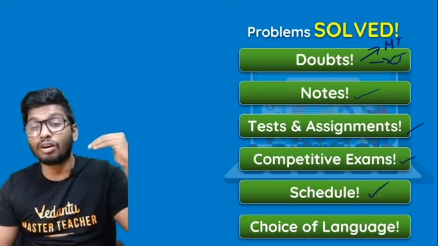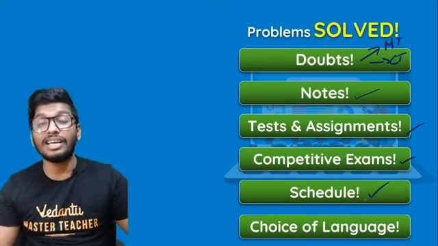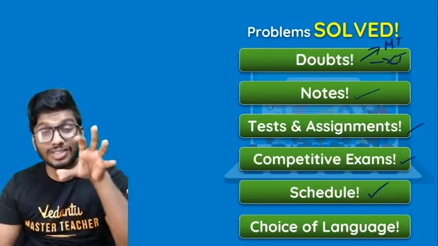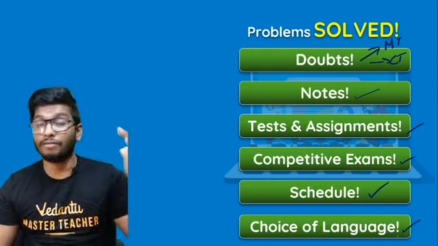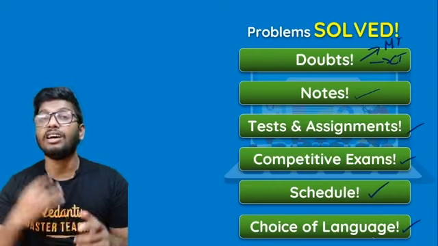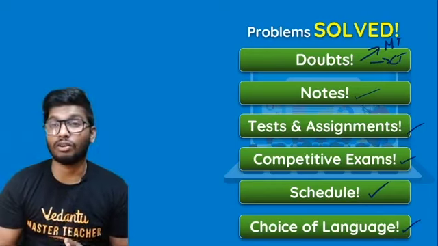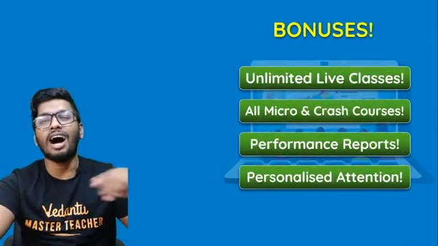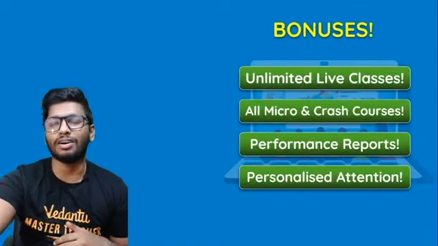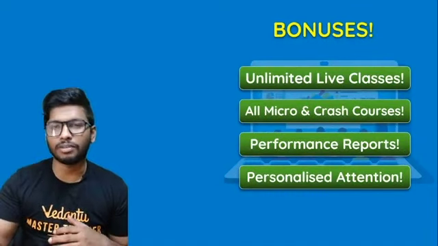And you can choose your own schedule. Live classes are going on 24/7. Whenever you feel like studying, you can choose that time and study with that particular teacher. And choice of your language: we're providing 2 choices right now, English and Hindi, but yes, we'll be coming up with regional languages soon, but for now it's Hindi and English. Alright guys, now how do you come across this, or how do you benefit from this? I'll tell you that in a minute.